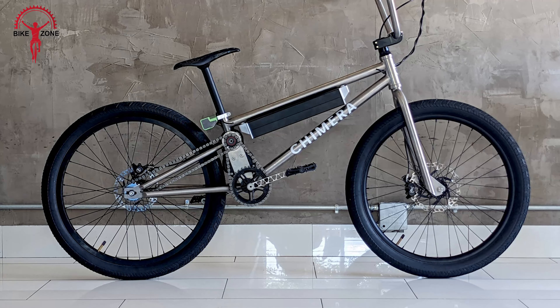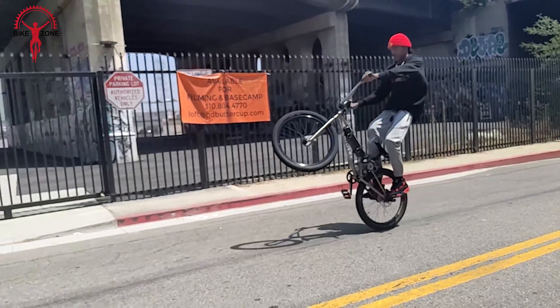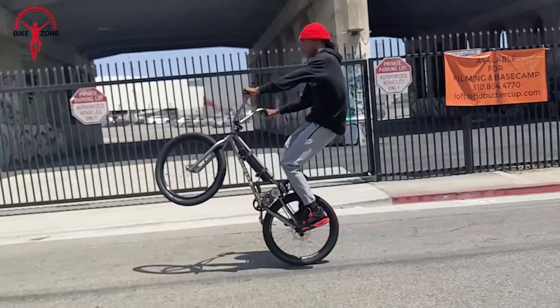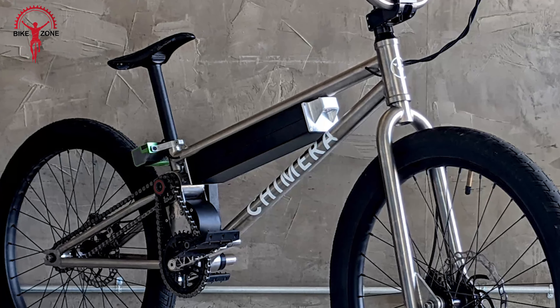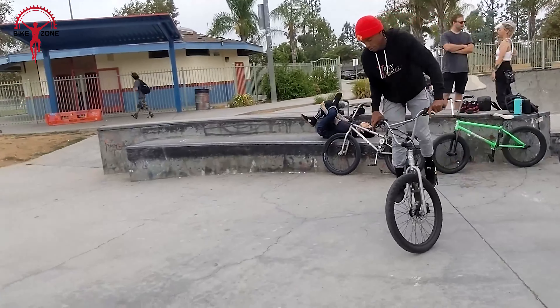Even in its lowest setting, it packs a punch, granting an estimated 18-mile range, though this decreases at higher power levels. In wall-climbing 3.8 kilowatt mode, the Shimura covers about 8 miles on full throttle. A commuter battery pack is in the works to double that range. With or without assistance, the Shimura Electric BMX is not just a ride — it's a revolution on wheels, redefining what's possible in the e-bike arena.